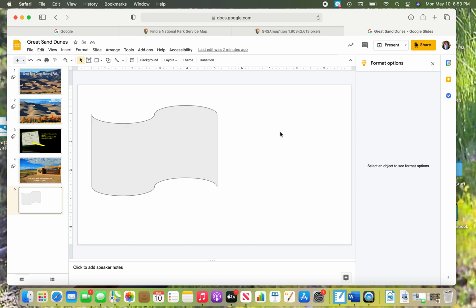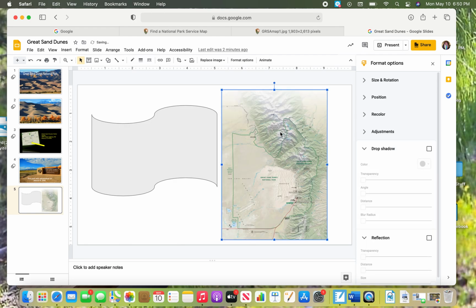You can do Command V to paste it in, and it should happen, or you could put your 2 fingers down and go to paste. There is my map of my national park. That shows you everything that's inside of your park, the boundaries of how big it is. Now we need to find out how many acres big your park is. An acre is about 6 city blocks when we think of 1 acre.